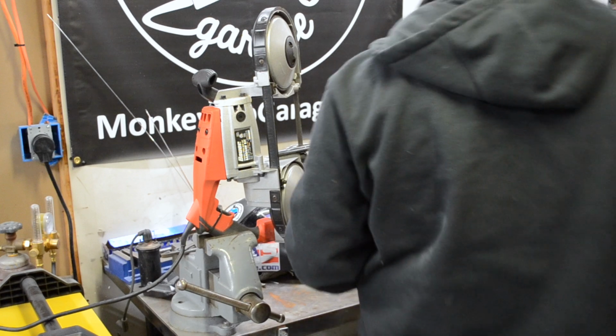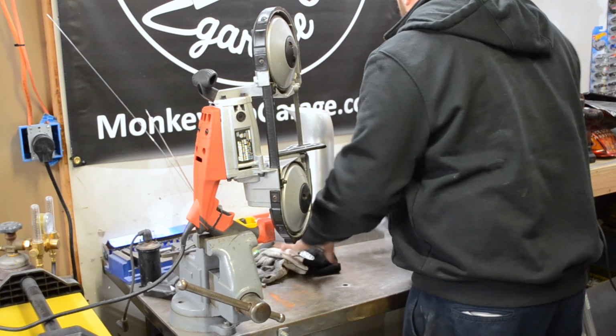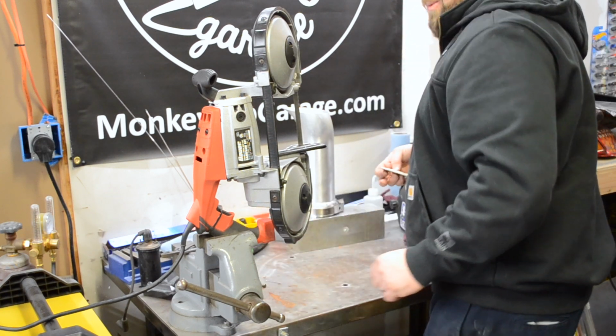Sitting here going nuts looking for my porta pan. I think I loaned it to someone, and it's buried over there, because I haven't used this thing in a while, put it that way.